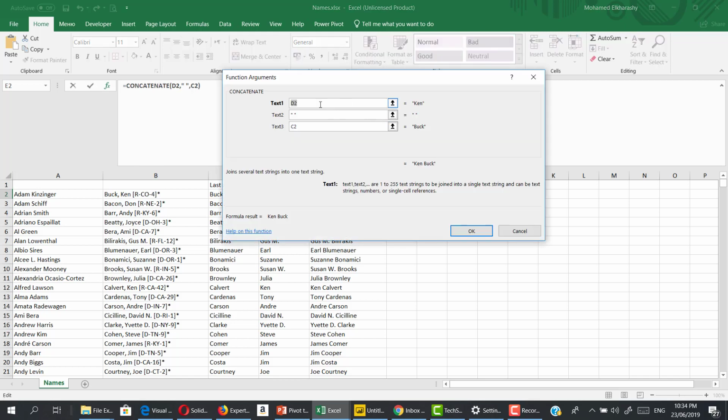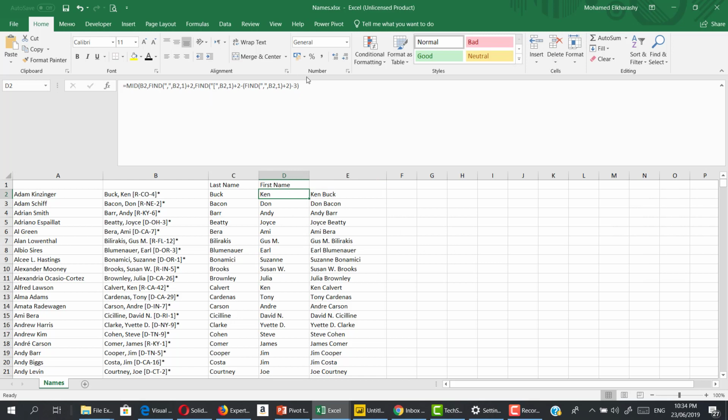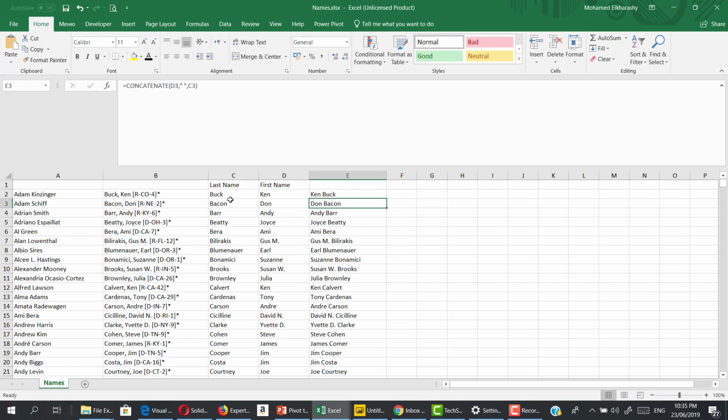As you see here, D2 and C2, we will copy the D2 here, the formula in D2 should give the same result. C2 as well for the last name.